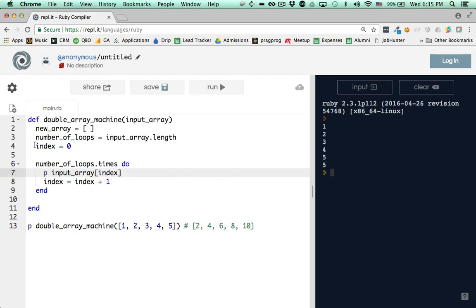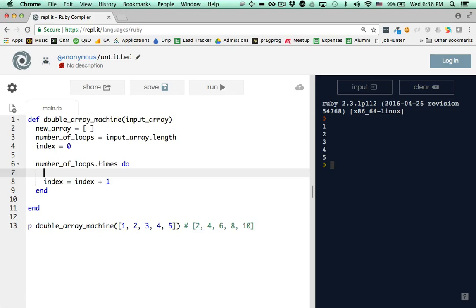The way we loop through an array is you start a variable out at 0. I like calling it index. You have a loop that every time you go through the loop, it increases index by 1. In this example, I'm simply printing each of the items of the array. So we see the 1, 2, 3, 4, 5 come up here. The reason why there's an extra 5 here is not something I'm going to explain right now. But it's basically because we haven't finished doing what we're doing. But my goal here is not to print this out.